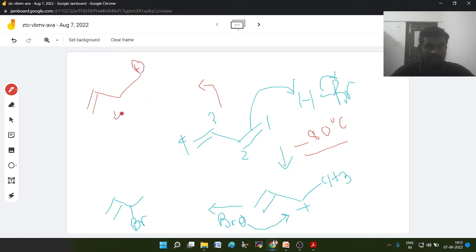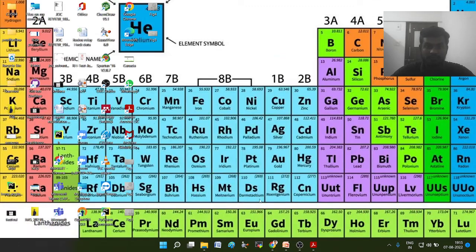And then what will happen? I have again Br minus, which is very easy, and I'm showing it with an arrow here. And so there you go, Br, and the numbers are 1, 2, 3, and then 4. Nice and easy. So if someone asks you why this is formed as 80% and this is formed as 20%, the typical answer is that this carbocation, which is 2 degree, is more stable compared to this 1 degree carbocation. It's simple.